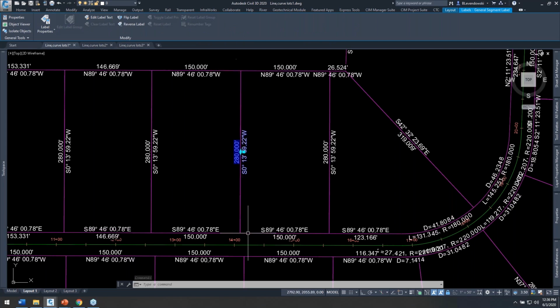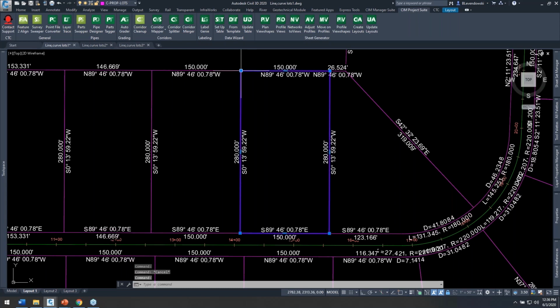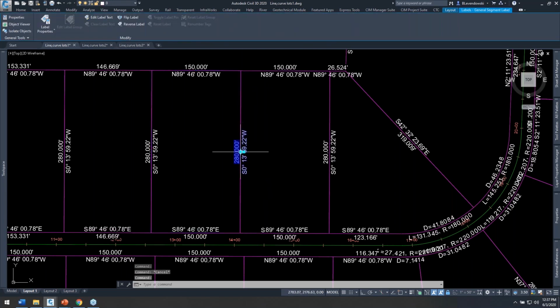In fact, think about 2 lot lines for 2 adjacent closed polylines. I wouldn't want the label to appear twice, right? And so when Label Genie finds 2 segments that are identical, it doesn't double up the labels on there, okay? Now, I just applied it to all lots, but perhaps along your right-of-way here, you'd have different labels.